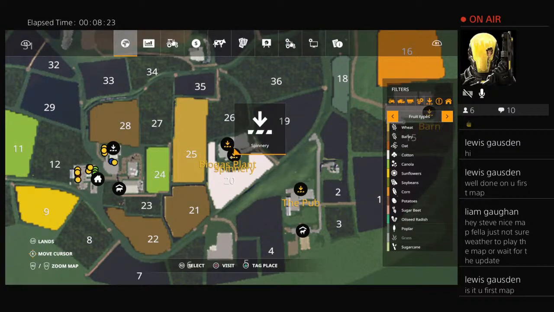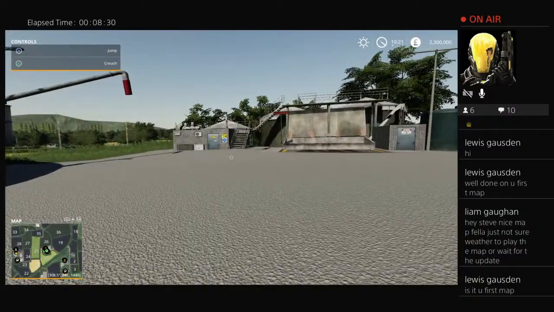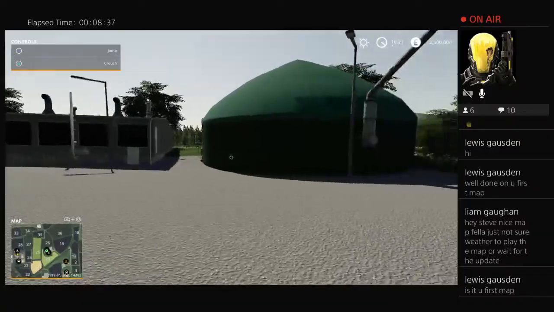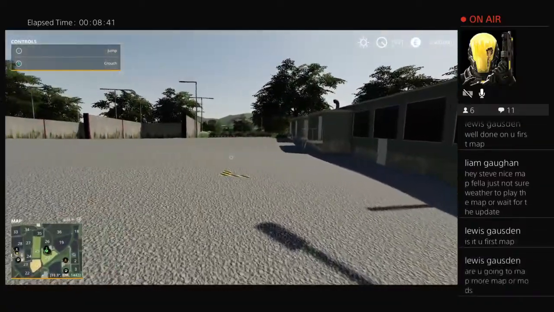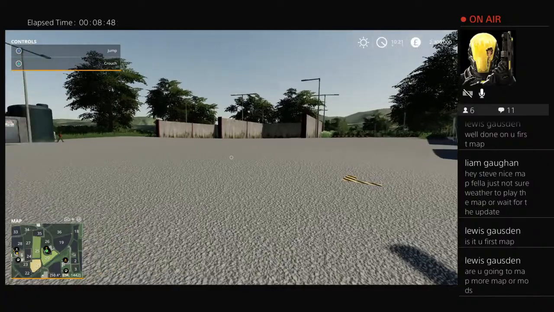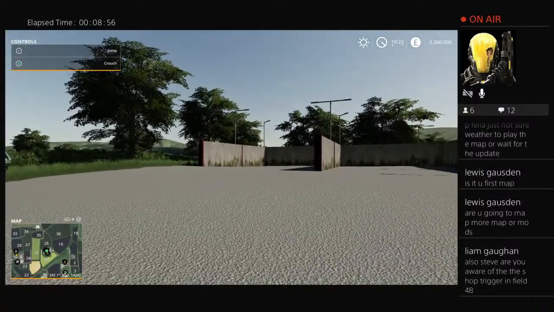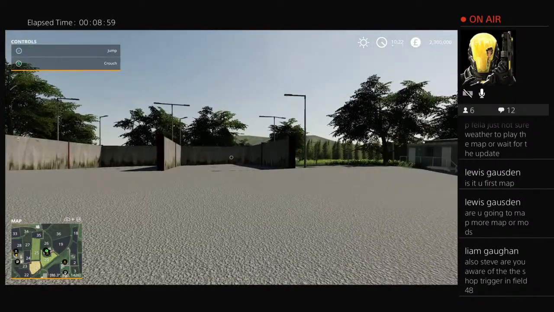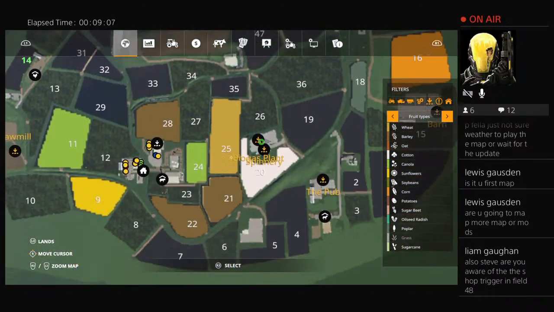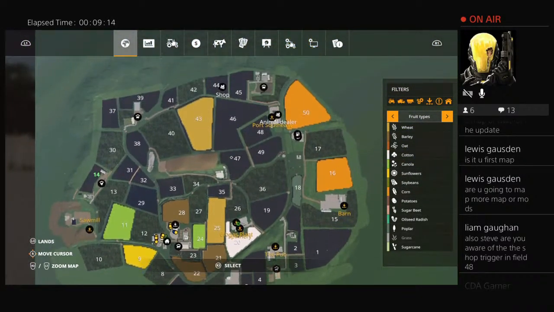Now, if we go over to here, I'm just trying to think. BGA. Somebody said to me to check the ground. Are you going to map more? Oh yes, I've got 3 more maps on the way out. Oh yeah, I'm aware of that one, Liam. That's been done. That is now in place where it's supposed to be, down there, with a new PDA.